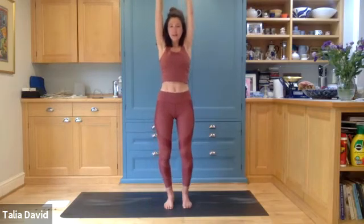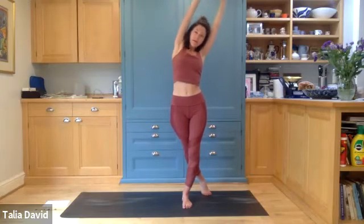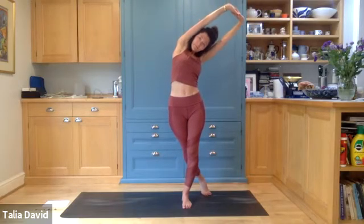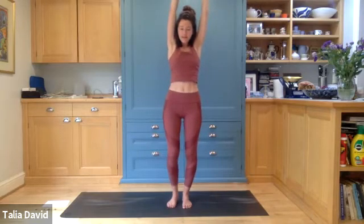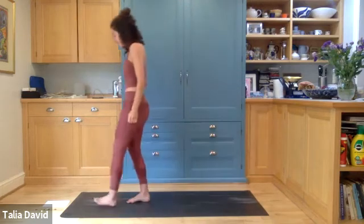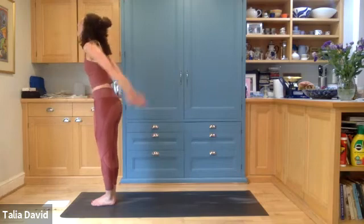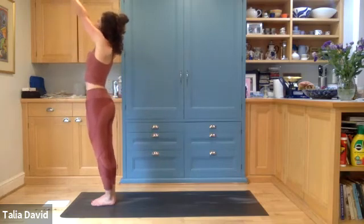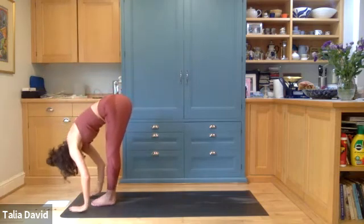Inhale, back to center. Swapping over, left foot over to right. Exhale. Inhale, back to center. And release. Rolling the shoulders out. Coming to the front of your mat. Inhale, bringing the palms all the way up. Exhale, forward fold.